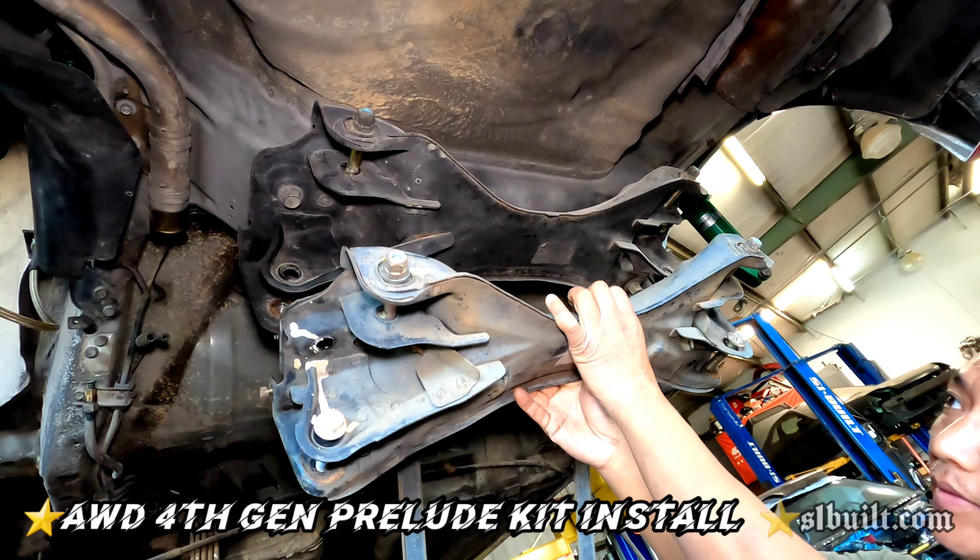Yo, check out this clean car — look at this thing! What year is it? Oh-two, an '02 R6. Is it all-wheel drive? Nah. I'm gonna make it all-wheel drive too — expensive though, but it looks pretty nice. I might be picking one up just to H-swap it. How'd they find the car? It's on Instagram — DC Vibration. I love yellow RSX's. I'm gonna paint mine yellow too.